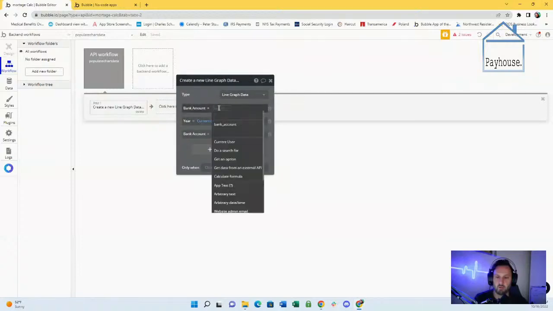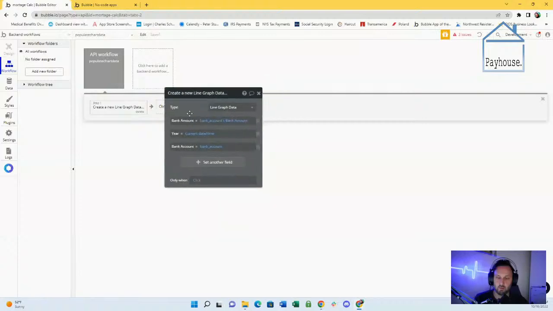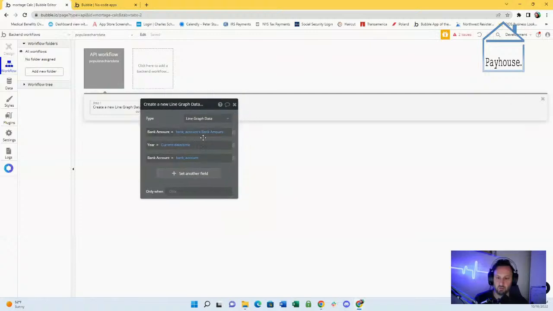And then the bank account, or the bank amount rather, is just going to be the bank account's bank amount, right? Because we have that information in there already. We have the bank account coming through and we have the amount. This is going to be the first iteration here, just the loop.